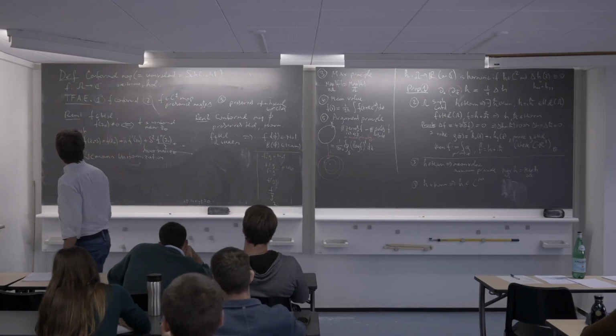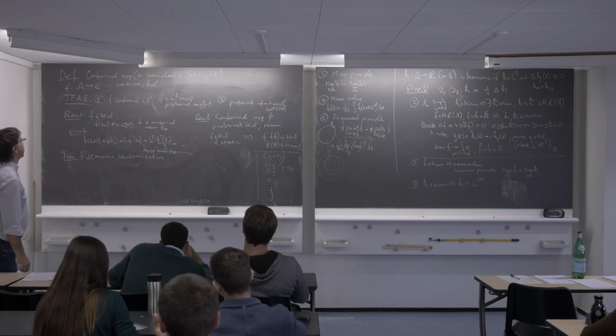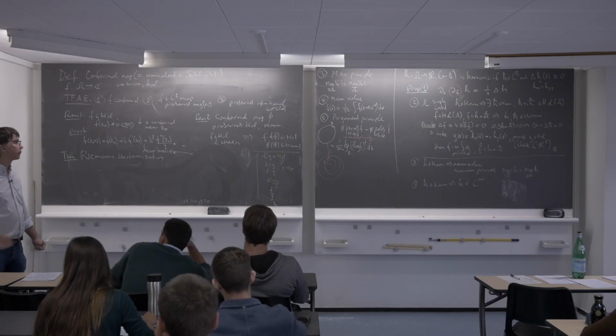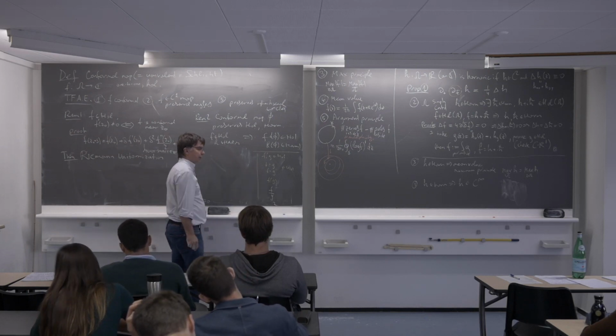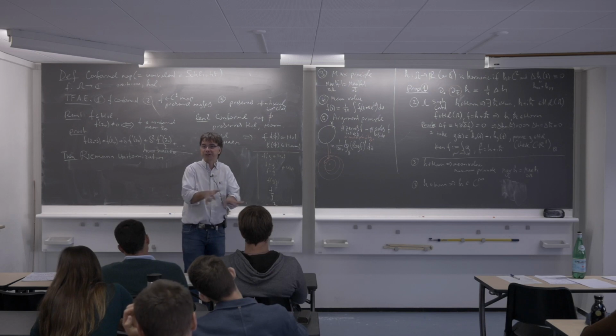Yes. It's one-to-one and holomorphic. Is it automatically an open map? Yes. It's going to be biholomorphic if the derivative is always non-zero. And the inverse of a conformal map is a conformal map. I haven't said this, but it will be in the exercises. There will be some problems about conformal maps. Obviously, it is not true that a sum of conformal maps is a conformal map, because a sum of one-to-one maps is not necessarily one-to-one.